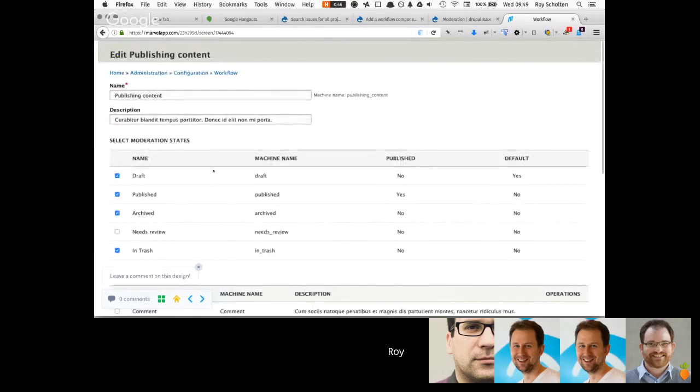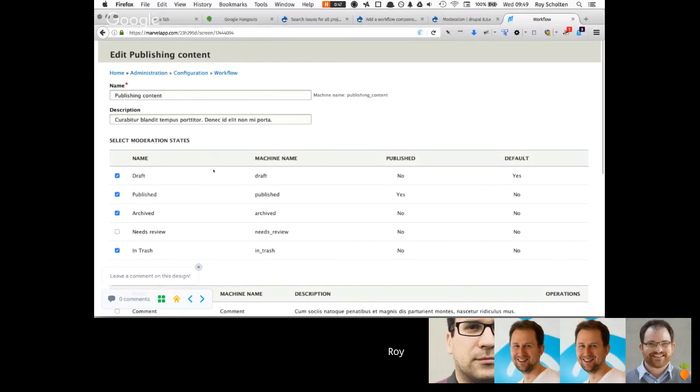Yes, but it's a little bit irrelevant because by default, when you create a moderation state, you create all of the transitions, so you have them always available. But maybe in a later stage you create some other state and you don't create a transition for that in one of the early states, then they wouldn't be available. But I think that is no different to how it is right now.